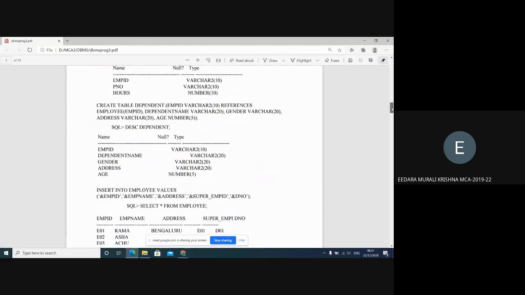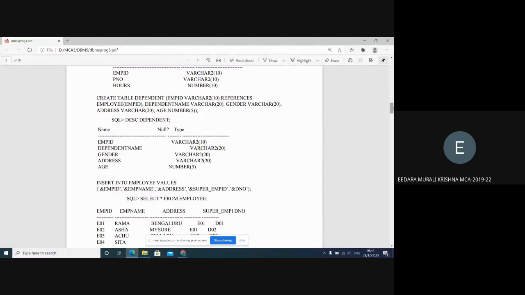And next, we have dependency. This is also a weak entity, ma'am. We are referring to all the details from other tables, that is, employee ID from the employee table, and then the dependent name and gender and so on. Oh, sorry. Primary key, no, okay, no primary key. Okay, it's a weak entity.